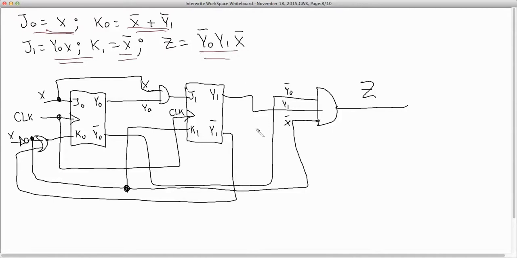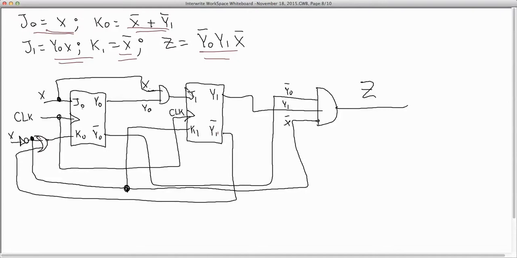And this is the circuit. For example, here, Y0, you can see that is connected directly to X. You can see that for Y1, there is an AND of X and Y0. Y0 is coming from the flip-flop. Here, for K0, we have an X naught, so we have this X, okay, going through the naught. And then there is an OR here, okay? And then we have Y1 naught. And Y1 naught, if we just follow, is coming from Y1 naught here.